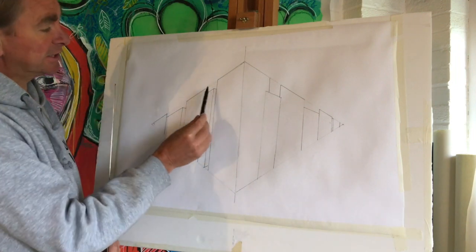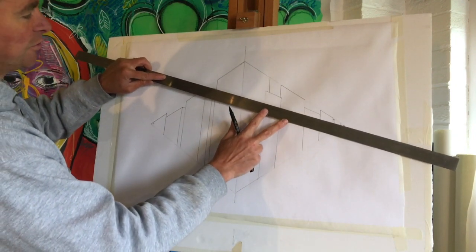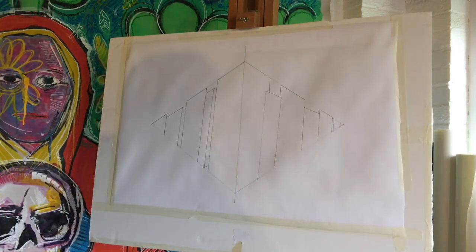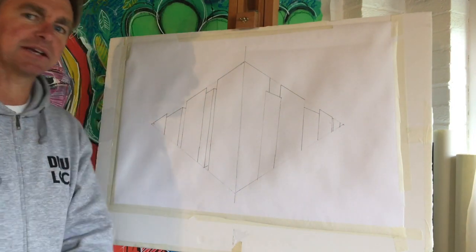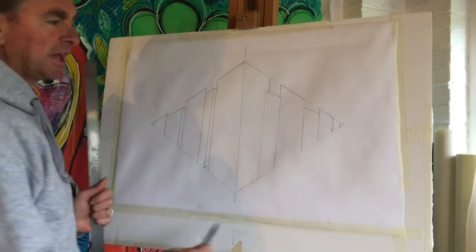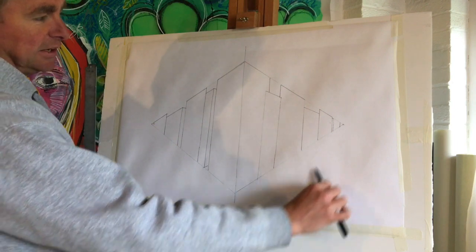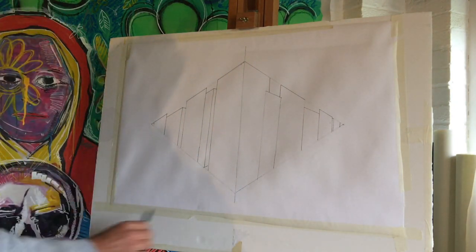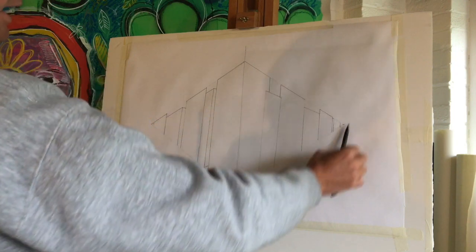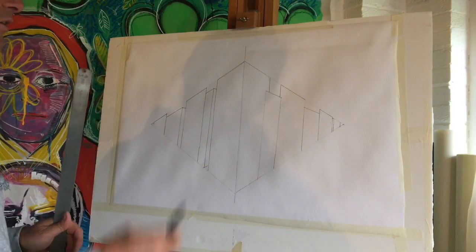Every angle that we've done up to now goes to those points. Even these little bits just here which make the side of the building — if I angle them, they go from that building all the way to that point there, all the way across there. Don't worry too much about making a few mistakes, it doesn't matter. We're going to turn it into an artwork. This is our basic setting out so we can see. Now if we think this was London or New York, this would most likely be a road here. If we think we're standing there looking, that road would either come down like this and more buildings would be here, or it would come out this way — all depending on how you want to look at your picture. Don't forget, it's your artwork, so you can do whatever you want.